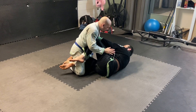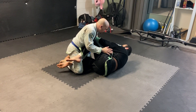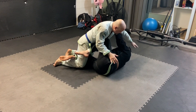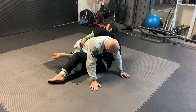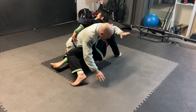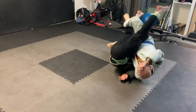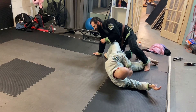Now I do a false bait — I loosen the pressure up here. As he tries to get my head, I swivel and parry. As I come around to the back, I start to build my base up and go for the hip bump sweep. He essentially knocks back into me with his own momentum, and I roll.